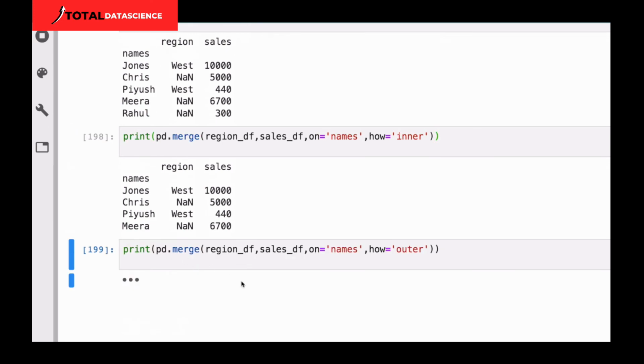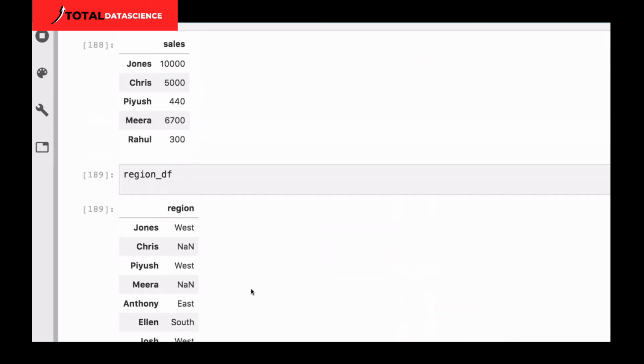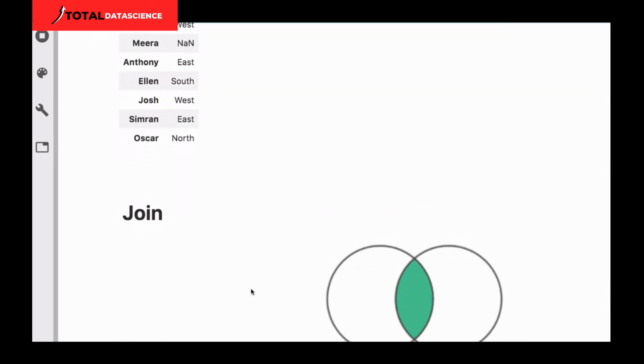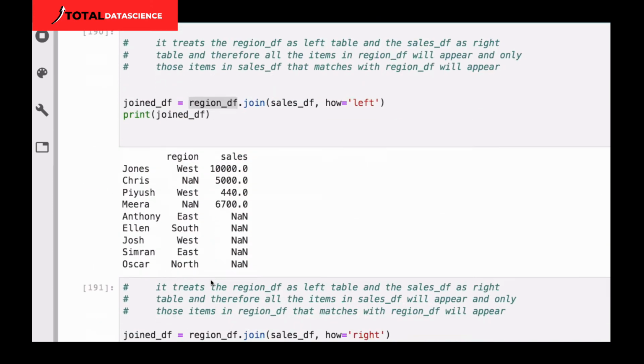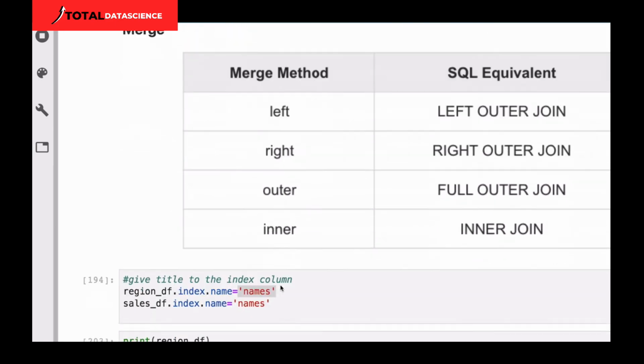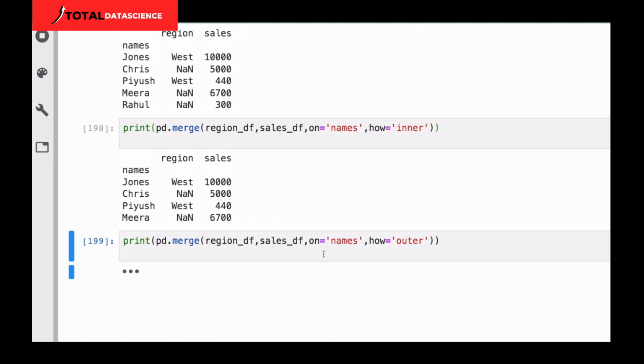Now we can also do this full outer join, just like we did for this. If I go all the way down here, that's what I'm doing: the how should be outer, and I'm merging on the names.